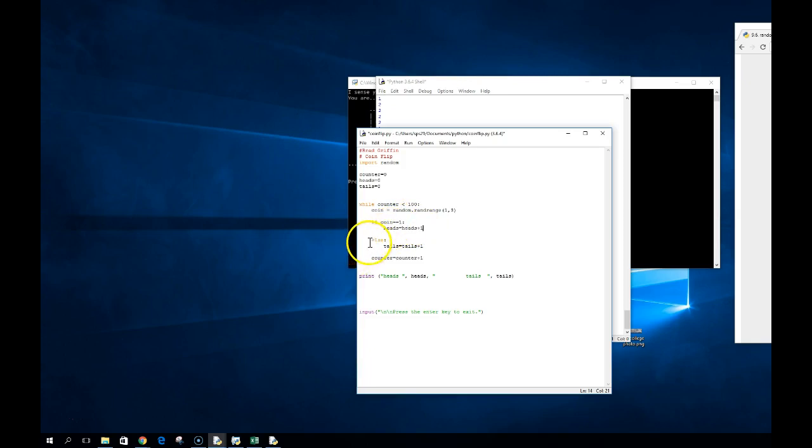Now, here's what I can also do. I know that in this case there's only 2 possibilities. I don't even really need to keep track of the tails in this case. And I could simply say 100 minus heads.